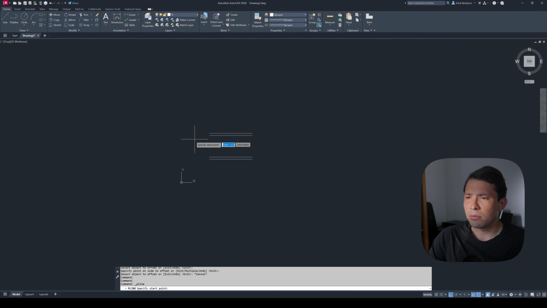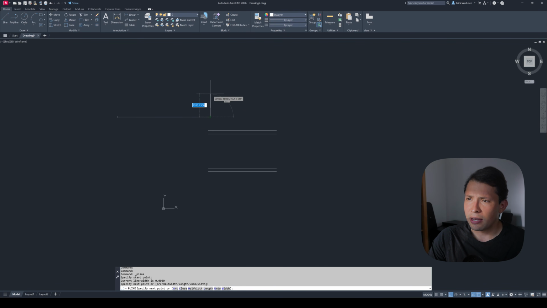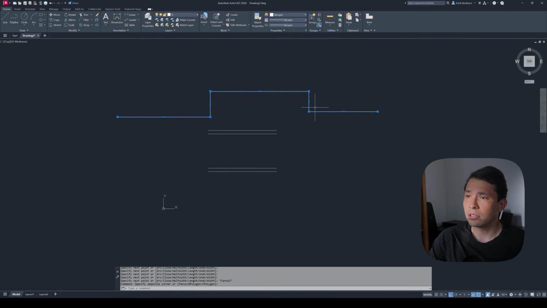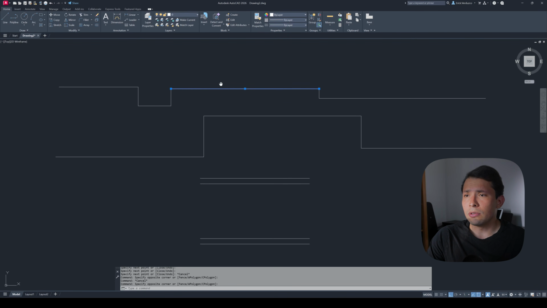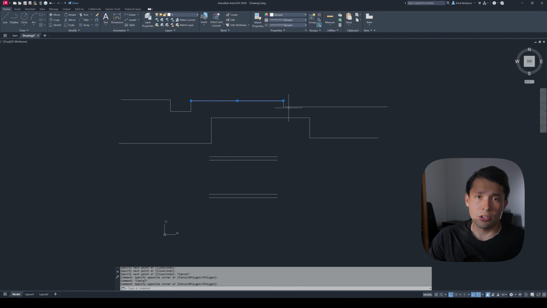The difference between polyline and line is that on a polyline, when you create several points, this polyline is just a single polyline. And if you do the same with a line, you will notice that after you finish creating your line, these ones will be different sections of line. But it doesn't matter if you first create lines and then you want it to become a polyline, you can join them all together. So you can select all of them and then you can type join.